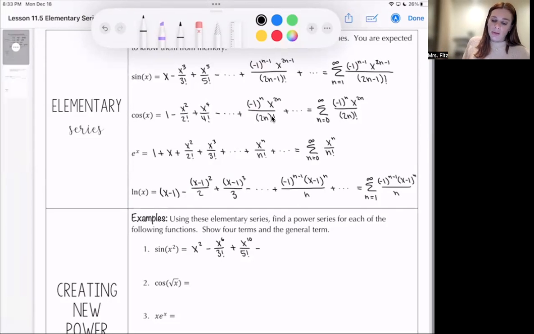we want to go one more. It would be x to the 7th over 7 factorial, but it's x squared now to the 7th, which is x to the 14th over 7 factorial. Okay, so now we're going to go ahead and write in our general term plus ... Remember, you only have to do it if it asks. Unfortunately, it did ask, so we have to do it.